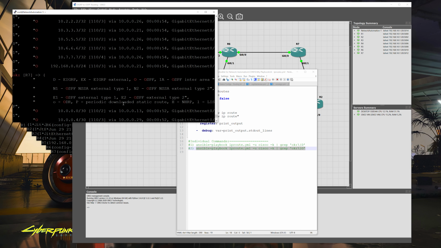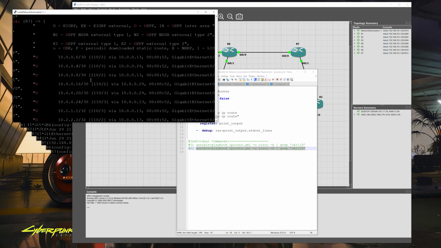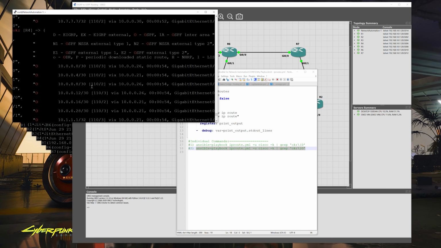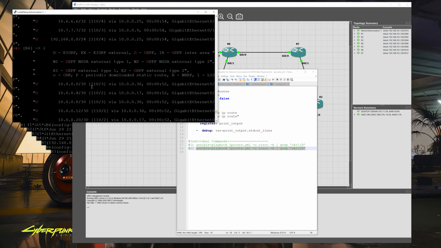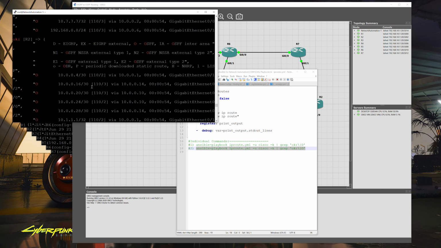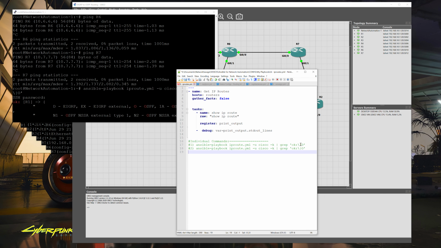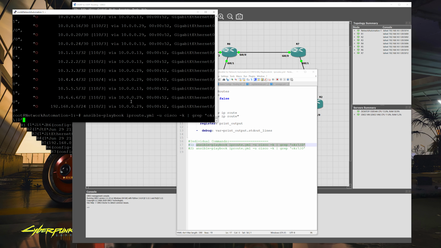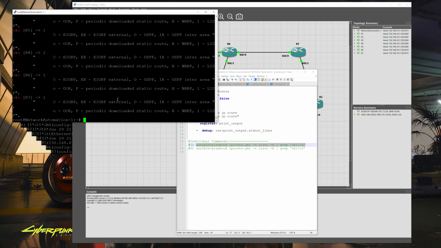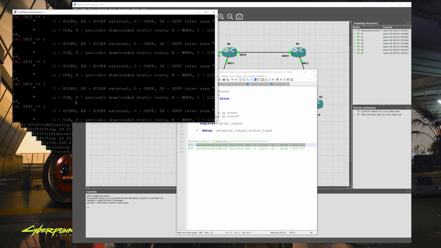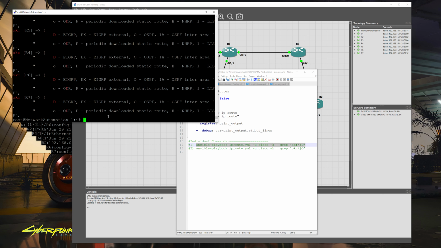So now we're seeing lots of results, right? So R7, it looks like the whole routing table is all OSPF. So it looks like all the devices have OSPF now. So that looks good. And we can even run this again and look for EIGRP routes, which there should be none. Okay, yep, and this is what this looks like. Yep, there's nothing there. So we have successfully migrated from EIGRP to OSPF using the network automation appliance only.